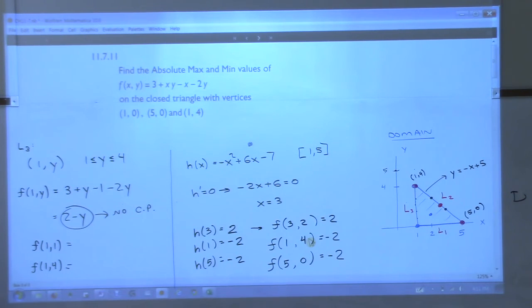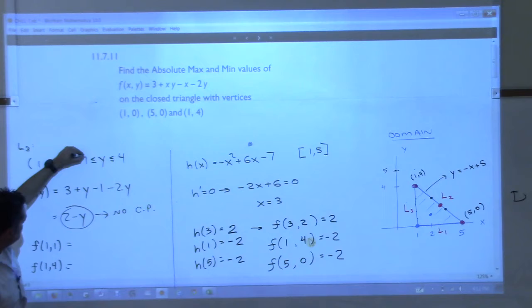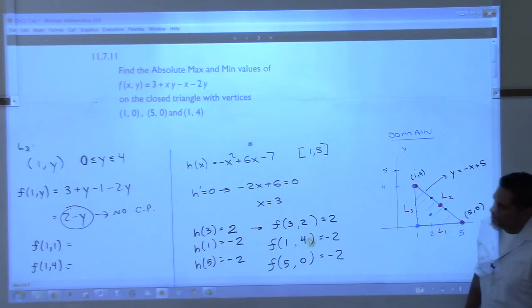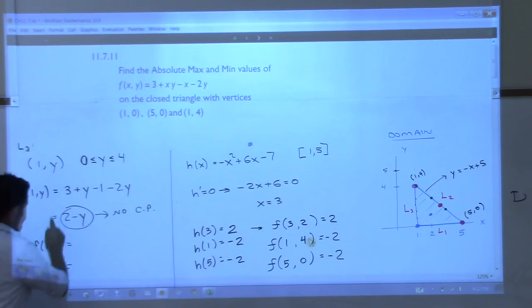So we plug those in again and we see what we get. I believe we've done 1, 1, haven't we? When we did L1, didn't we have 1, 1? No, you did 1, 0. We did 1, 0. Wait, why am I putting 1, 1? Hold on a second. Oh, I see why. Look, everyone, this is 0 to 4. Why didn't anyone tell me that? Because y goes between 0 and 4. Okay, so that means this one should be 0.